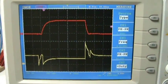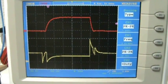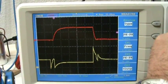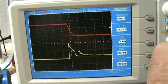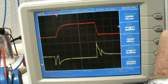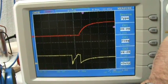Not sure where the first two spikes come from, perhaps because the other MOSFET is turning off at that moment and this one is turning on. Okay, I will try to make now a, let me expand this one a little bit. This is how it goes when it shuts down, and this signal appears when the MOSFET gets turned on.